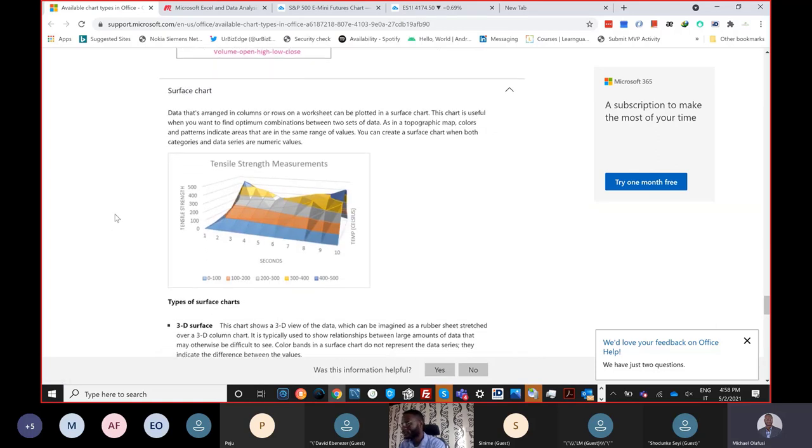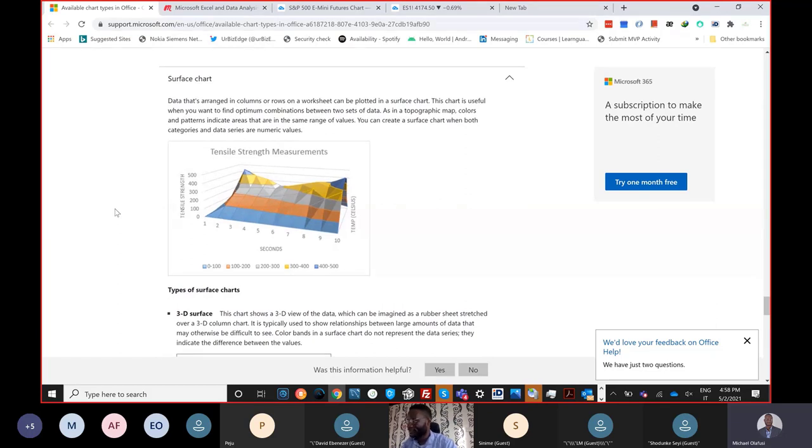Moving on to surface. Surface too, I will just talk about it because I plan to just touch it. I've never had to use it in the real world, like when I say real world, a business scenario. I've used it for somebody who was doing a master's in something computational. And when I helped him with his first task, his second task, when he called me again, I did not pick his call because I didn't enjoy the experience. The chart is easy to do. I had to do some things before I even get to this part. Anyway, it is usually used for scientific things, something that is formula derived.